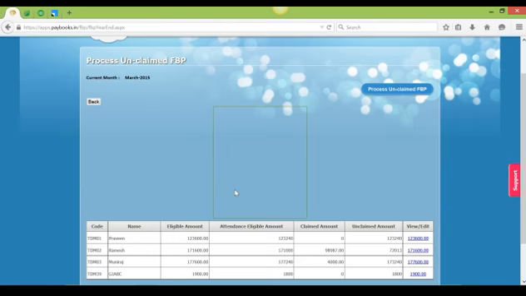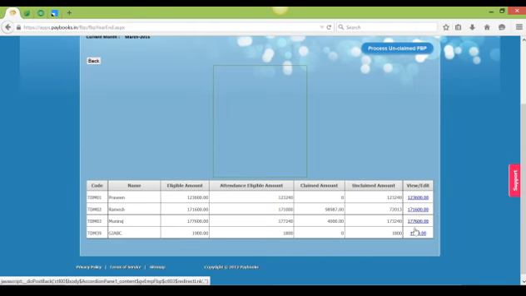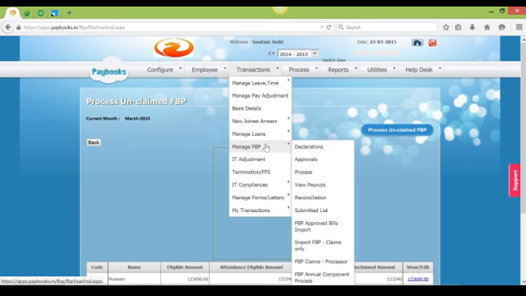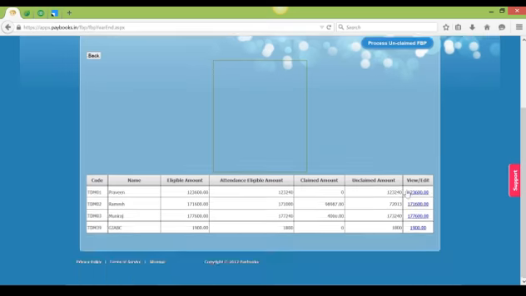Once that's done, whatever value is reflecting there as unclaimed reimbursement will move to taxable, and this will be paid in the March month payroll as a taxable amount. So if you have opted for FBP, you have to do this unclaimed reimbursement process under transactions, manage FBP, reconciliation. Whatever amount is reflecting here as unclaimed reimbursement will be paid in the March month payroll as a taxable amount.